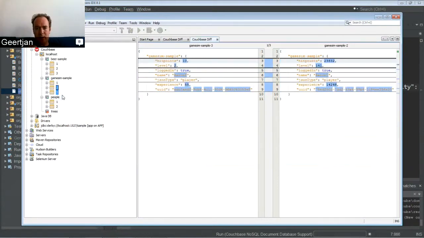So here these two documents are kind of similar in terms of the keys. The values are a bit different, and you can see immediately where the differences are. Yes. Cool. Nice.